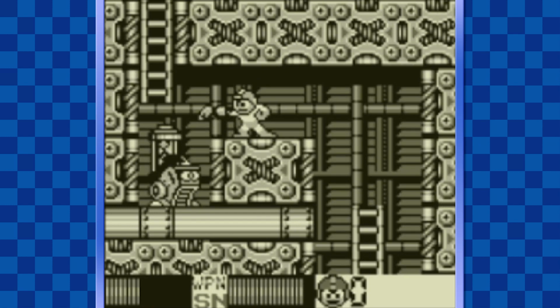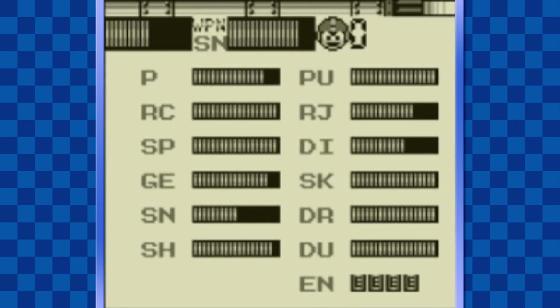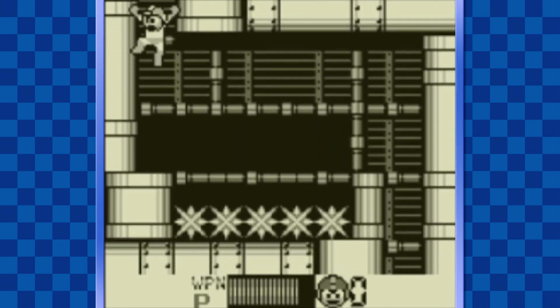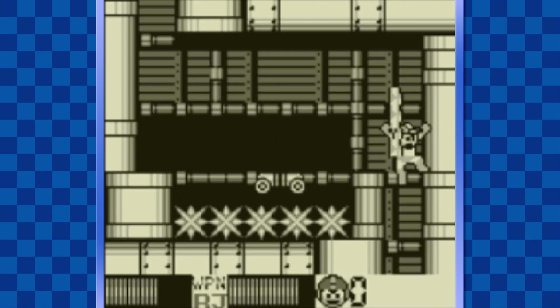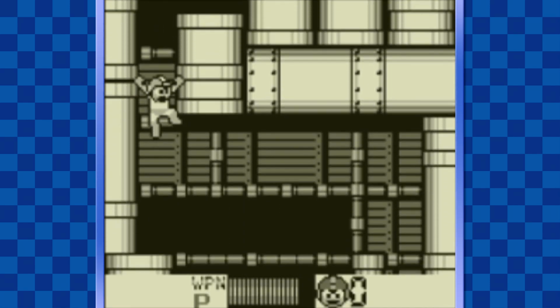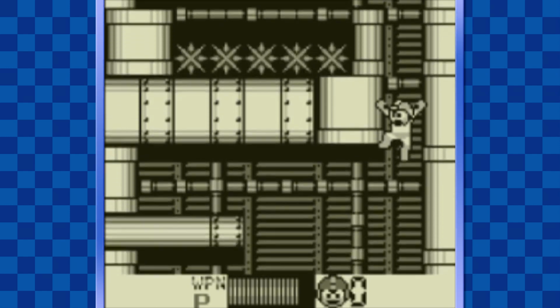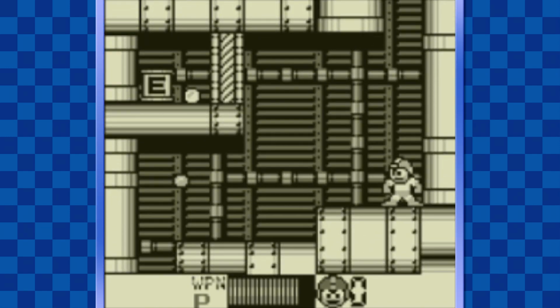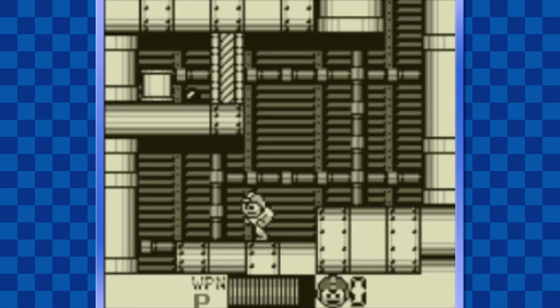I'll meet you guys there. If I have different lives, it means I died somewhere. Screw this jump. I don't care. Oh, hold on. Murder, murder. Okay. You know what? I'll make this jump, because I trust myself on that kind of jump. I don't need that. I have max E-tanks. Moving on.